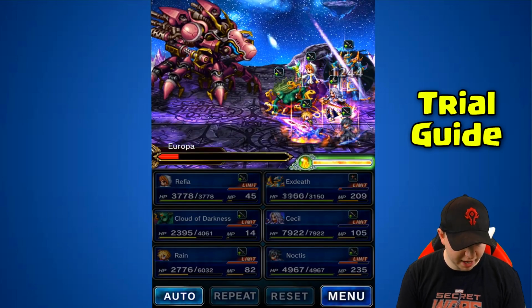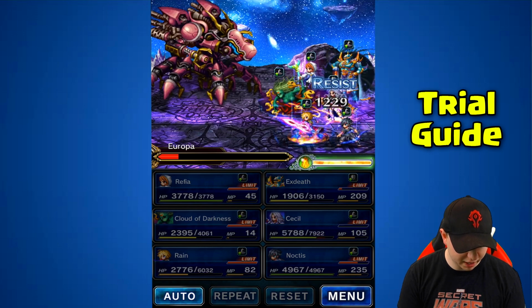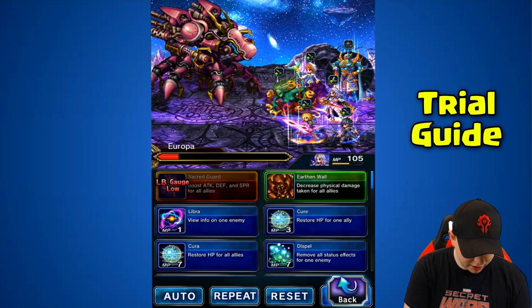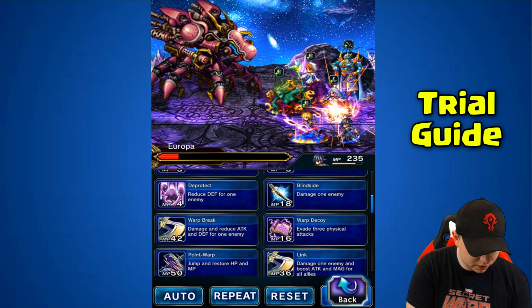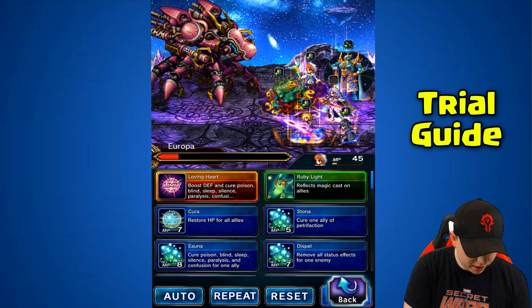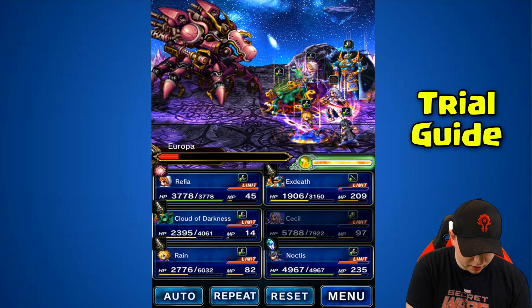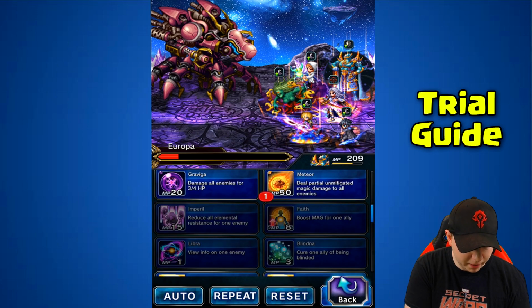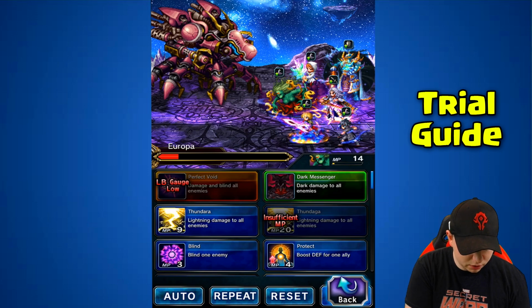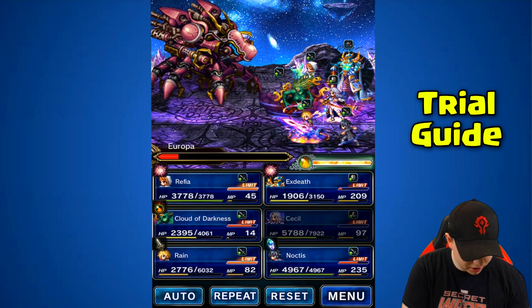And then he's going to do his massive BS moves. At least he didn't use his plasma cannon or whatever that does the most damage. Cecil's going to provoke now, try to pull everything to him. Noctis is going to use Warp Break. Refia is going to do Kiraja on everyone, obviously. X-Death, I mean, I almost auto-attacked with X-Death there. That would have been a huge mistake. X-Death's going to do double Meteor. I'm going to have COD use Dark Messenger. Wait, no, what's on Rain? Okay, yeah, Dark Messenger is fine.